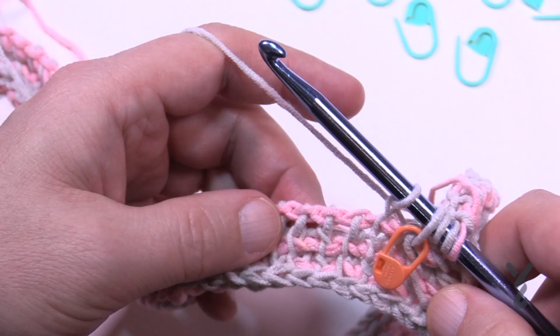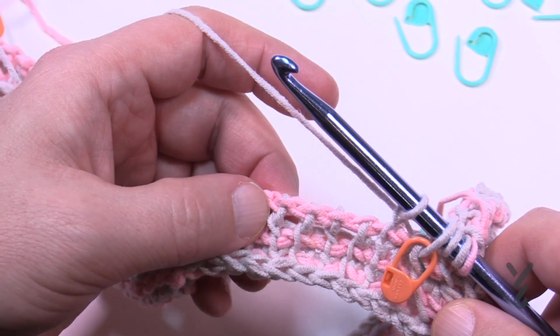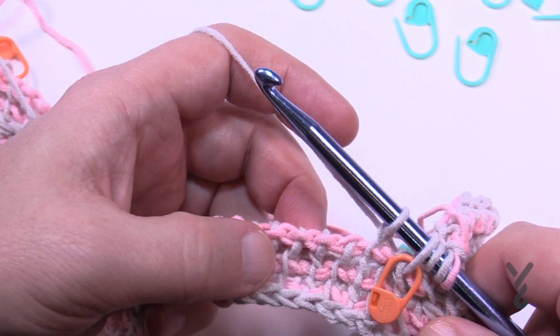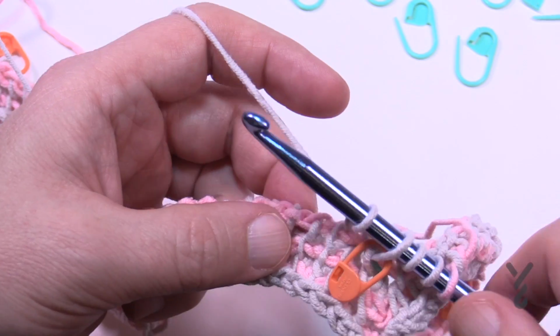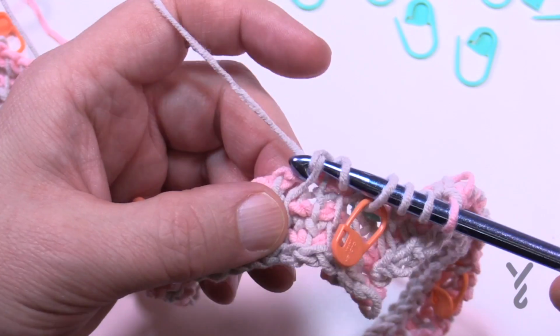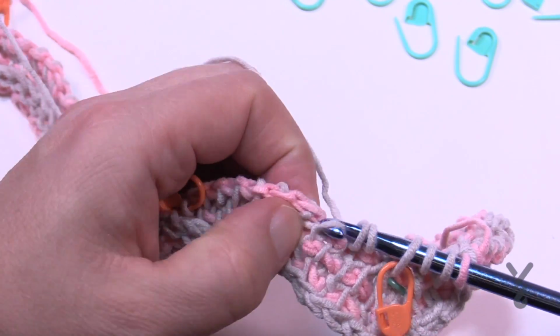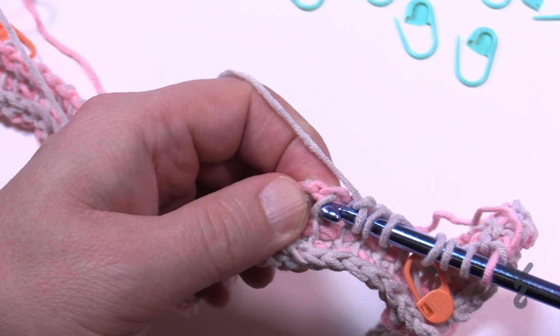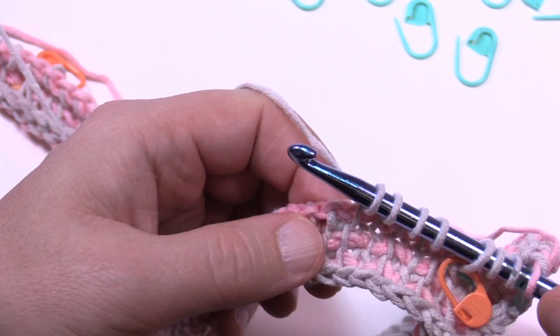And then the next four are the regular rib stitch. So you can see it's simple, simple, and then these two here, two and four, are already a twist. So you're just maintaining. So it's a simple and then a twist. This is number two. Three is a simple and four is a twist.